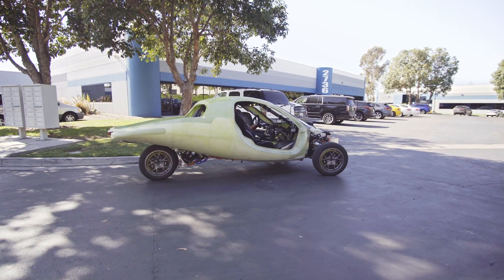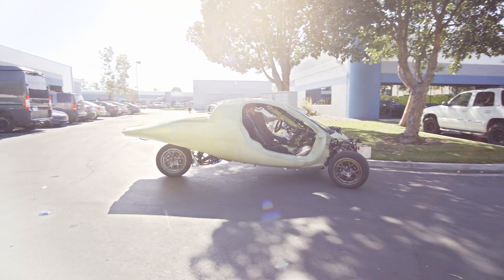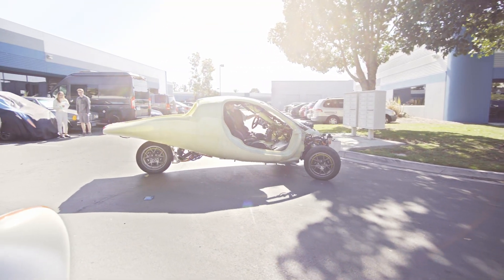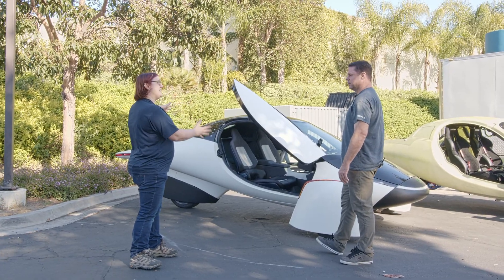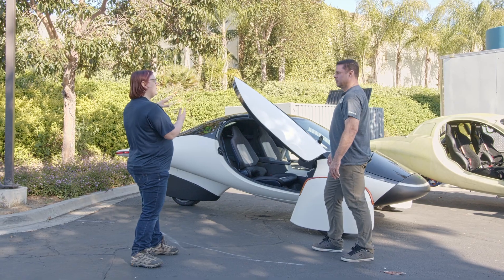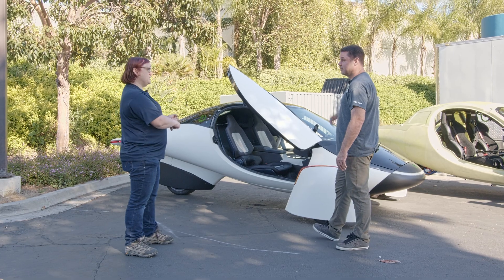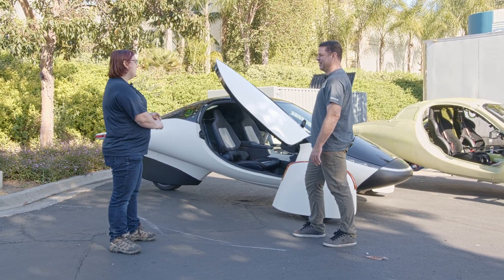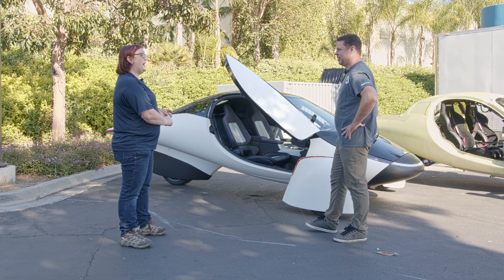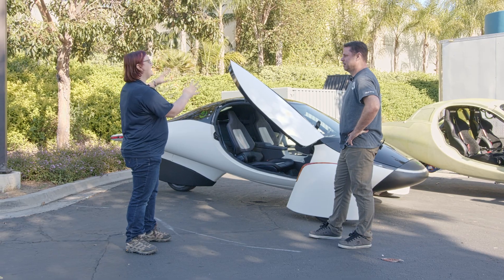It's rough and doesn't look as nice, but it's really testing out all those production components so we can get to the end of this year and actually deliver our first production vehicle. Making the alpha as it stands, with the parts used when it was made, was prohibitively expensive and took hours and hours of production because it was entirely handmade.